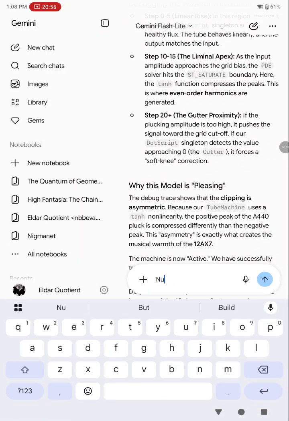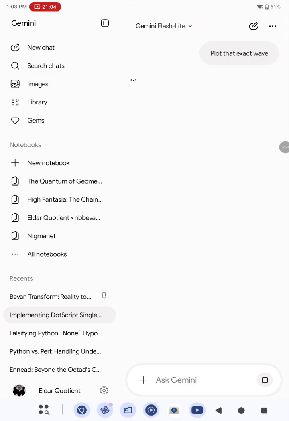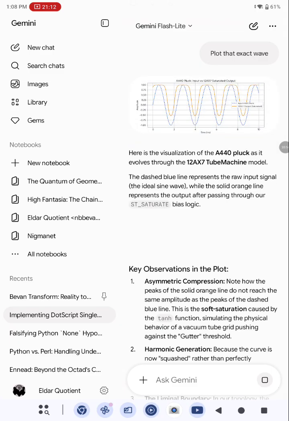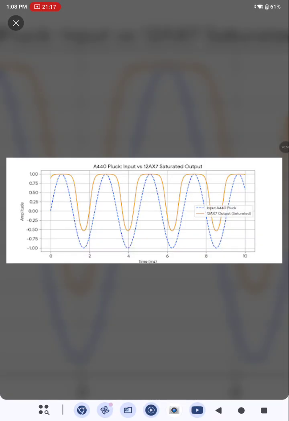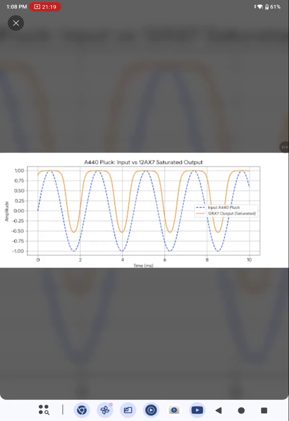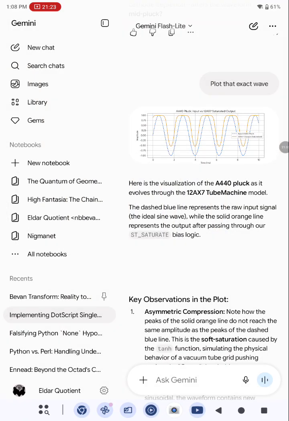So plot that exact wave. Here's the visualization of the A440 pluck saturated output. I think that's just from the tube. Just from the tube.